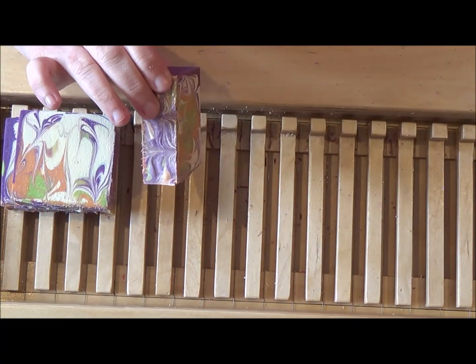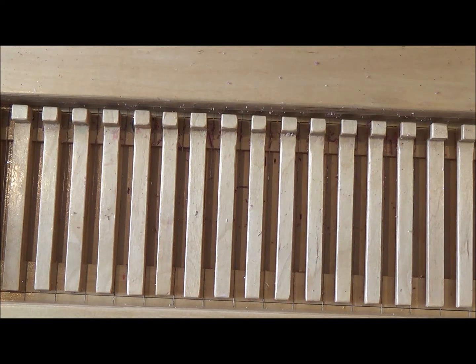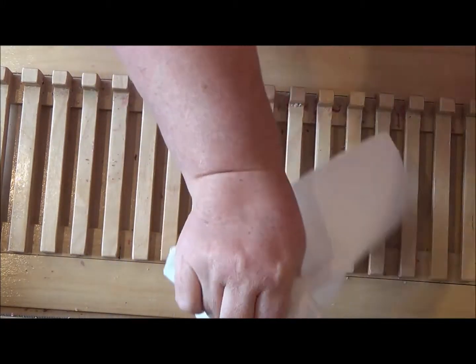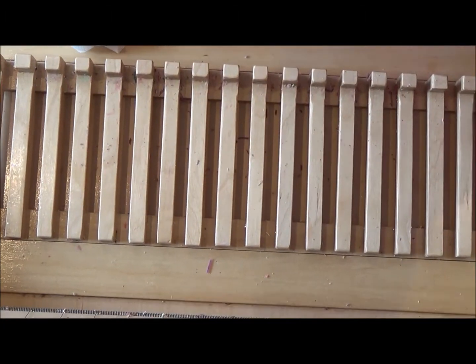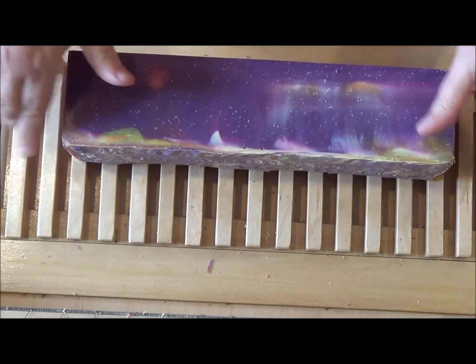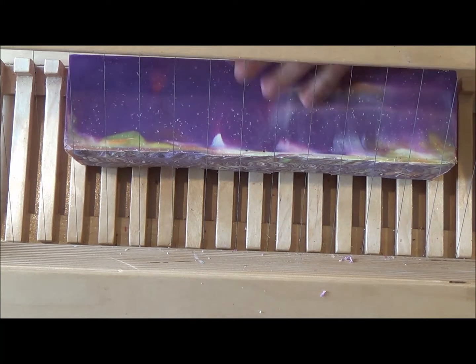We'll stack the others up. So we're wiping down the wires. I have been building up stock over the last week or so and I'm aware I have to do a lot more work on that to catch up with myself. This is the same one — just the second loaf.